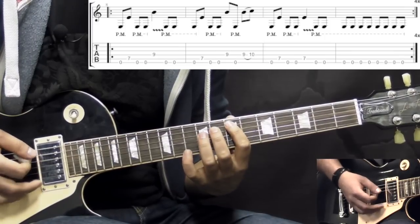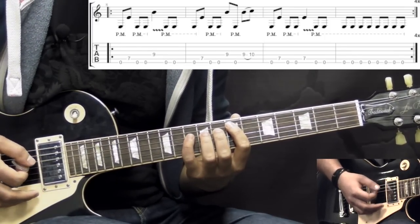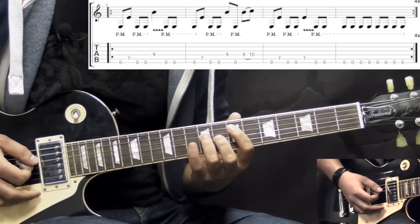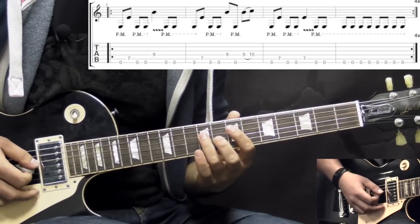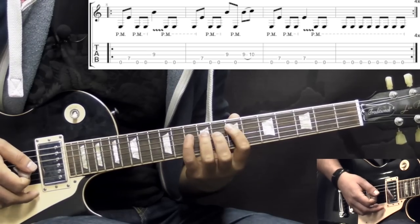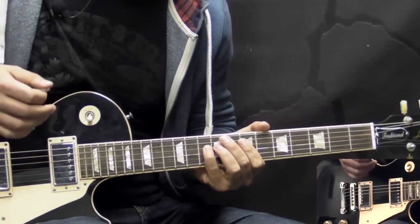Alright, so as you can see, we alternate each of the notes with the low E string chugs. And we have just here one hammer on the D string, which goes from 9 to 10, and basically that's it. So this is the first riff.